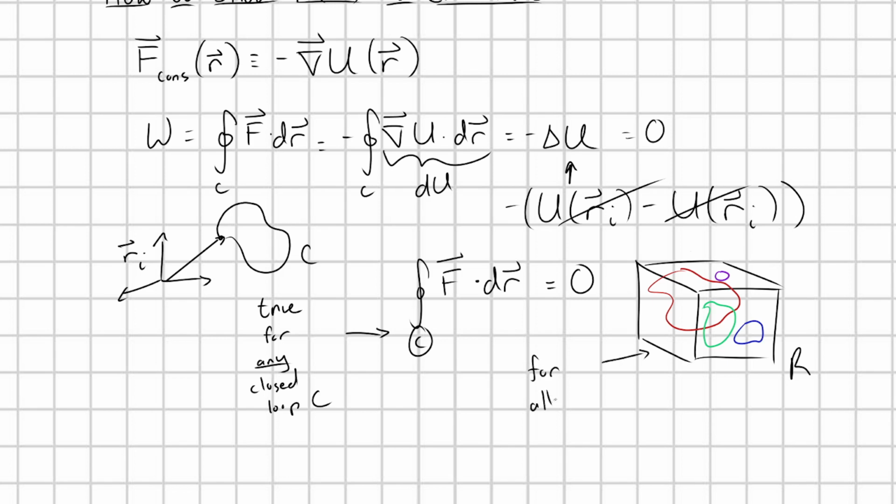And what I would have to show is that for all of the closed paths in R, the path integral goes to 0, right? The path integral for all of these little closed loops would be 0 in the region R. Still, totally inefficient test, right? We would have to propose an infinite number of closed loops, but we get the concept, right?